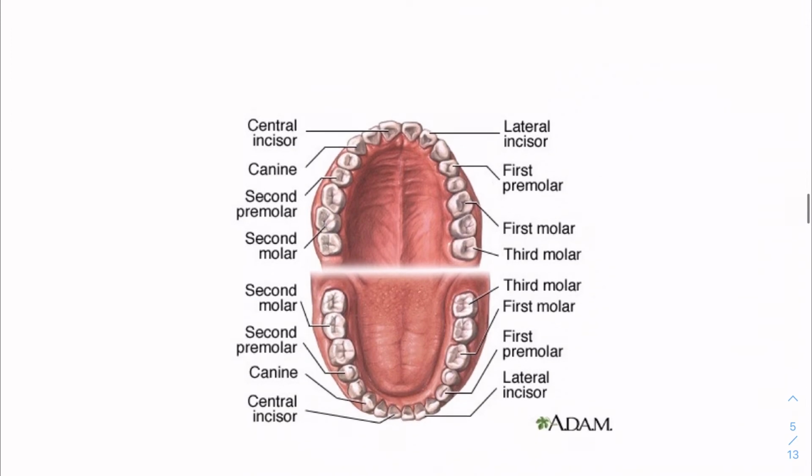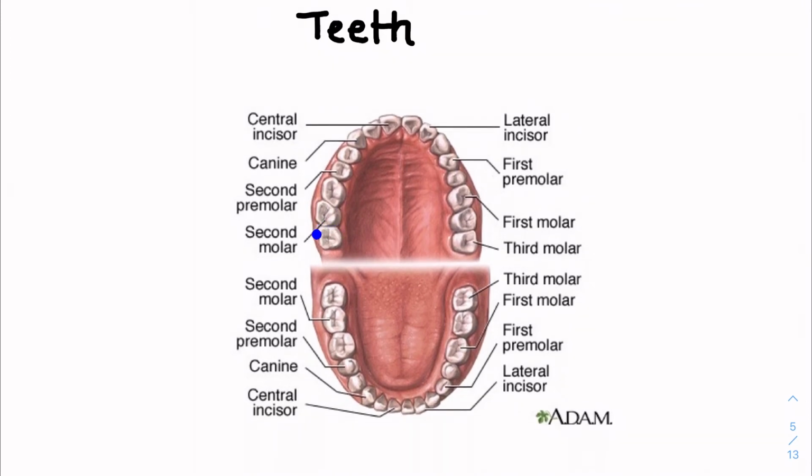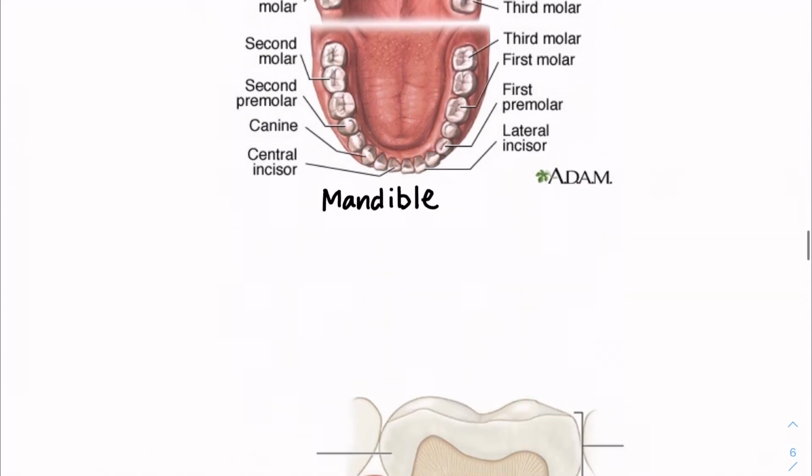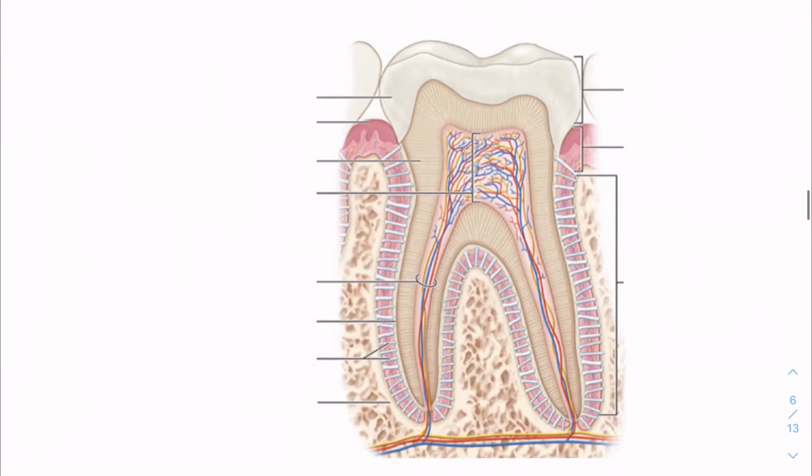A normal adult human has 32 teeth set in tooth sockets called dental alveoli. They are arranged in 2 arches along the bones of the maxilla and mandible. The teeth are used for mastication and assist with speech. Each tooth has a crown that projects from the gingiva. The crown of the tooth is covered by enamel, which is the hardest structure in the human body.